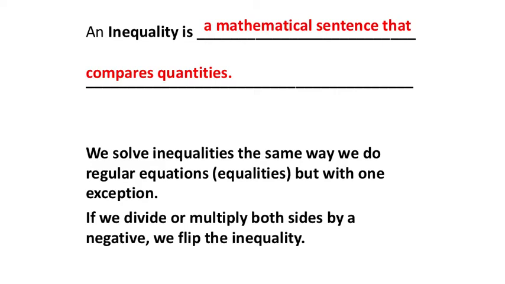So an inequality is a math sentence that compares quantities. We solve inequalities the same way. These inequalities are going to look like regular equations, but there's only one exception when we solve them. If at the very end of the problem the coefficient is negative, and we have to use multiplication or division principles of equality on that negative, it will flip the sign. The reason is that negatives are opposite, so it's going to flip that sign. There's more reasons to it, but I also assume you don't care.